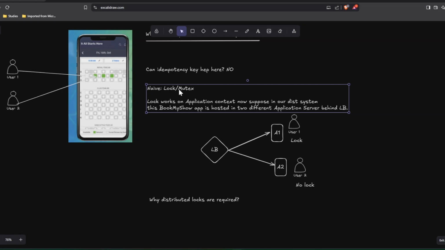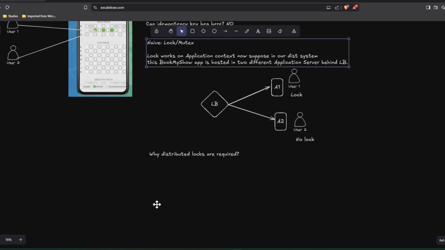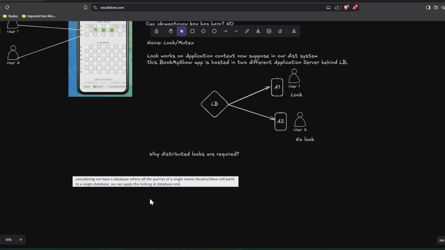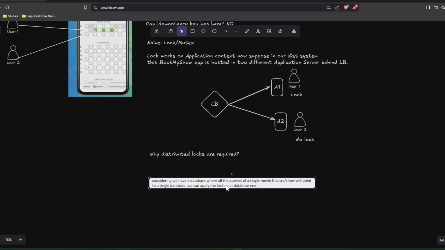Considering we have a database where all the queries for a single movie theater or a show are coming to a single database, in the application end we cannot do anything. Considering we have a database where all the queries of a single movie theater are coming, we can apply locking at the database end.